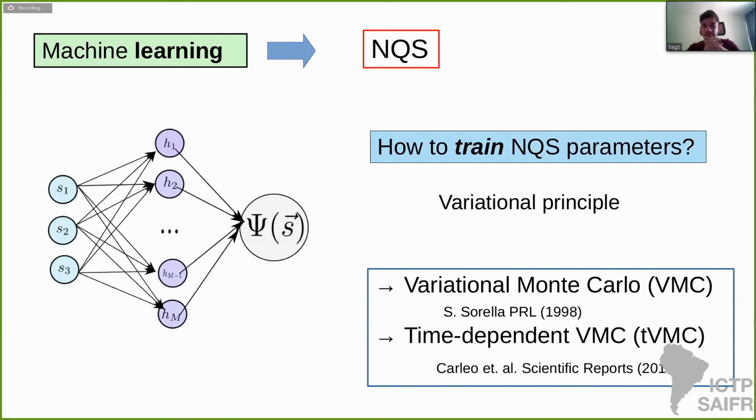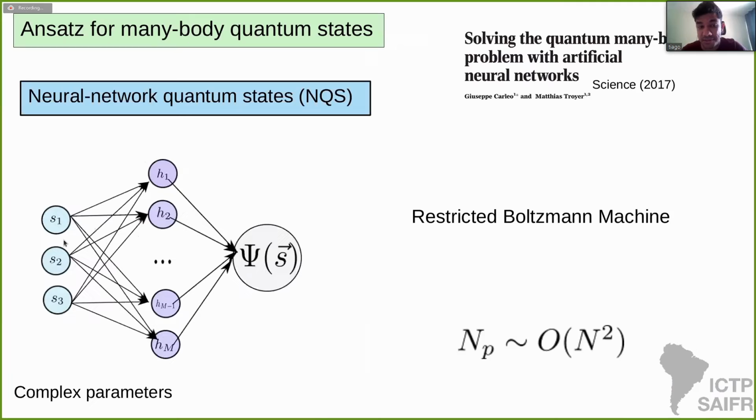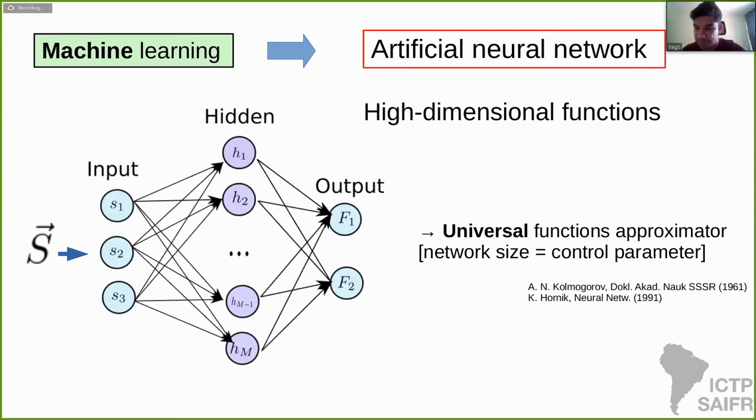Okay. So here, let me say that the idea is to use this in a classical computer, right? So it's a neural quantum state that represents a quantum state in a classical computer. So far I didn't explain how to set up the neural network, okay? I just explained that one can use the neural network to represent a wave function in principle, because the neural network is a high dimensional function and in principle, like a universal function approximator, okay?